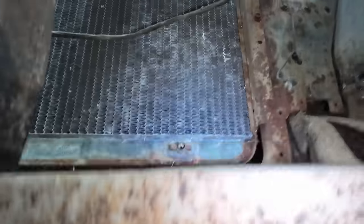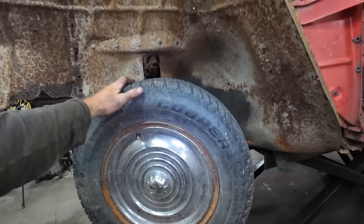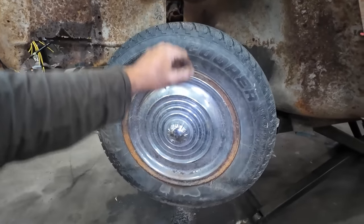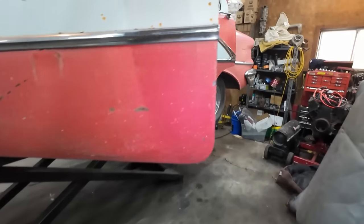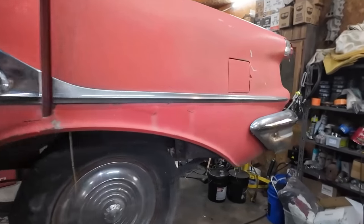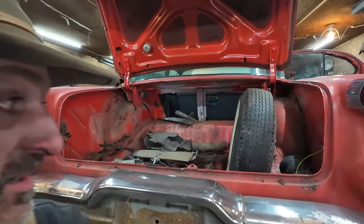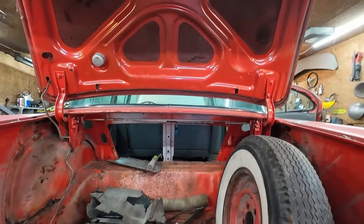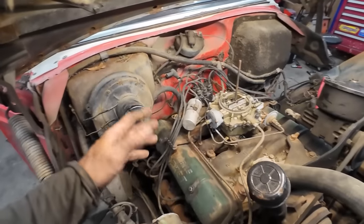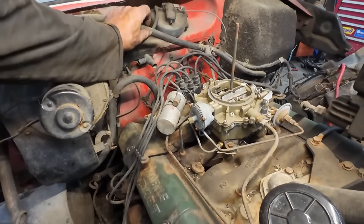All right. Well, let's find out if it runs first before I give a crap about this wheel. We're going to go with that. Alrighty. Well, move a letter down. And not too much for bounty. It was pretty cleaned out already. Alright, we got our light going. Just trying to assess everything.